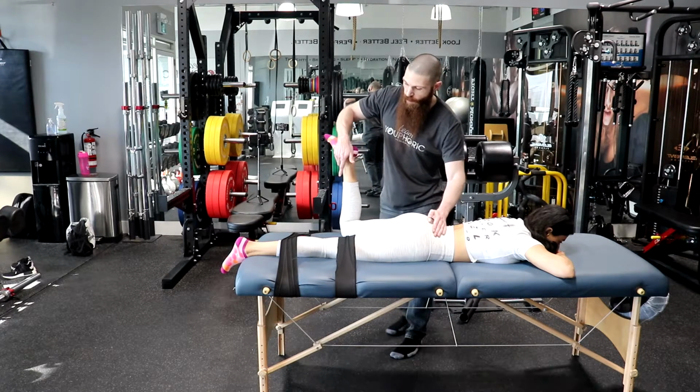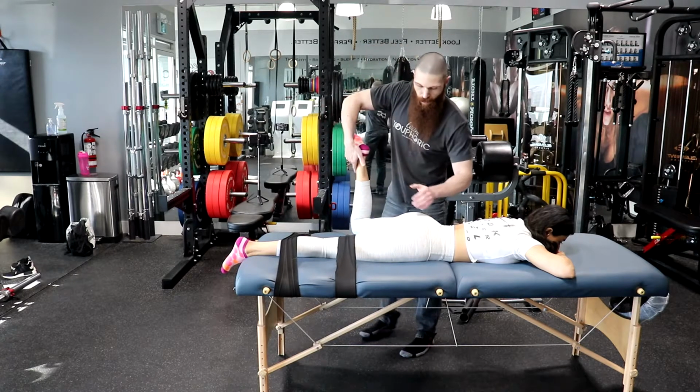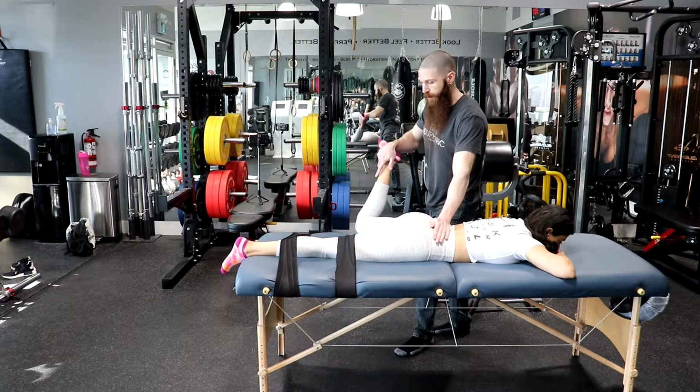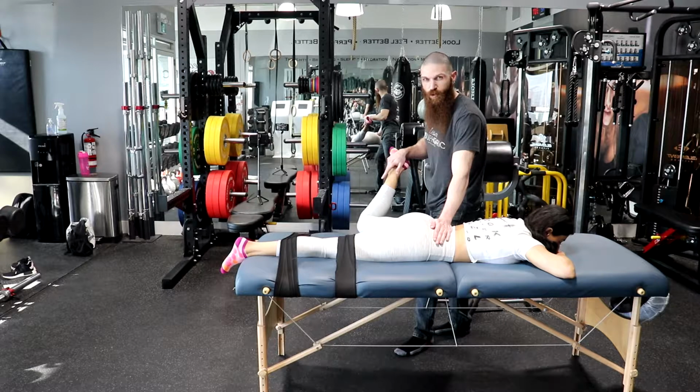And now we're going to move the leg one final time. So bring it into a neutral position. We're going to take the leg out. And once again, go into medial rotation. The more you go into medial rotation, the more restricted they're going to be, so you're not going to be able to get quite as deep on each pass.